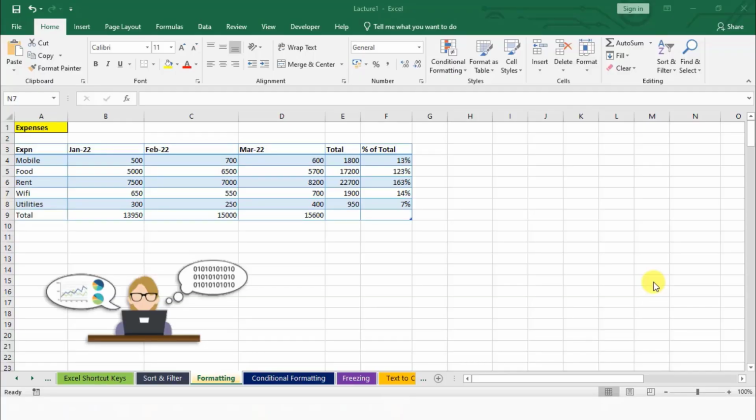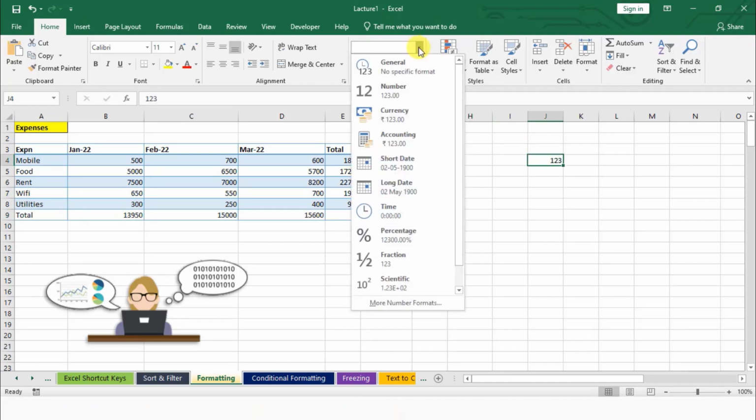Next, we will see some of the extra options which are available here in Journal. For example, in this cell, I have written a value like 1, 2, 3. Suppose this is a value written in this particular cell. I click here and click on Journal. When I click on this drop down, you can see there are many options. It means that we can format this particular cell value in these formats and many more, which we will see later.